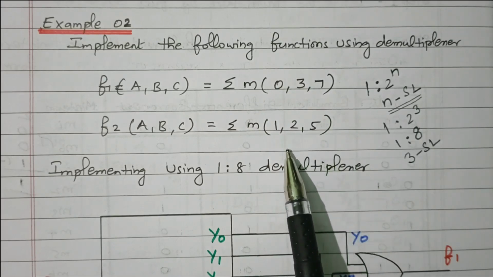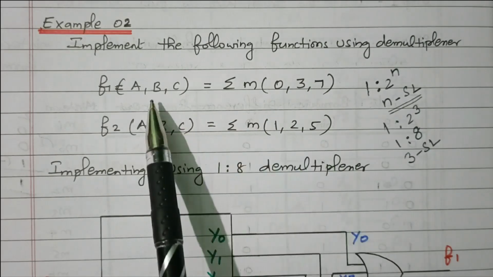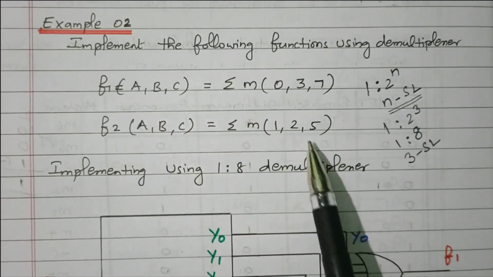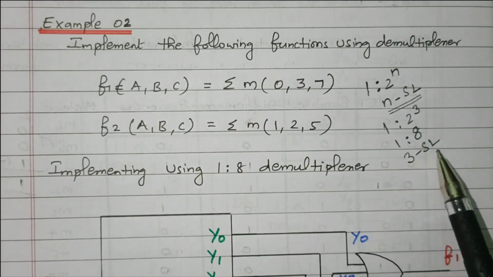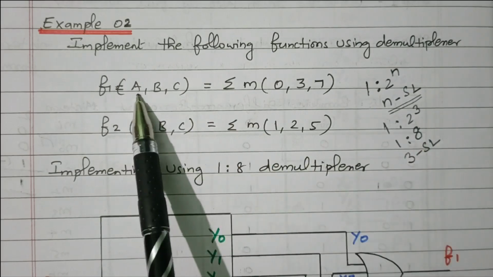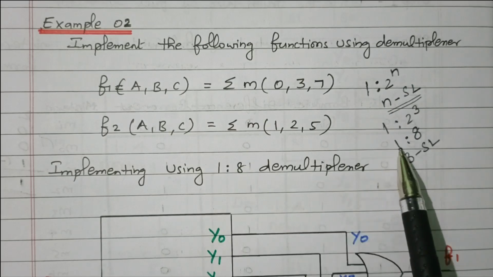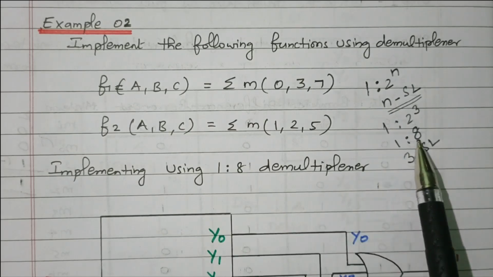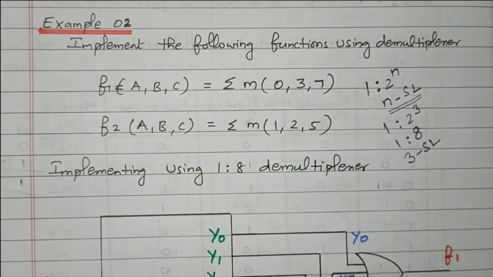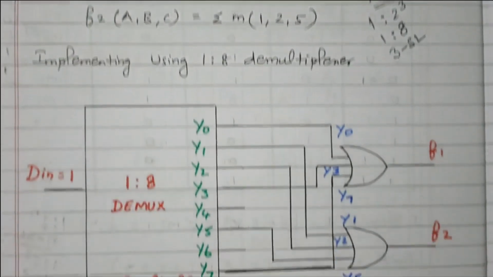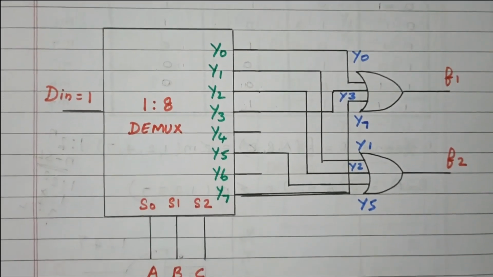Right. So now we'll see the logic diagram. So we have the logical expression. Based on that, we decided a 1 to 8 demultiplexer is needed with 3 selection lines. The 3 selection lines are A, B, C. The input is logical 1. 8 different outputs are available. In that, we need to connect the corresponding outputs. Now we'll go to the logic diagram.